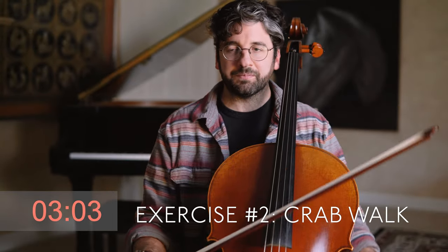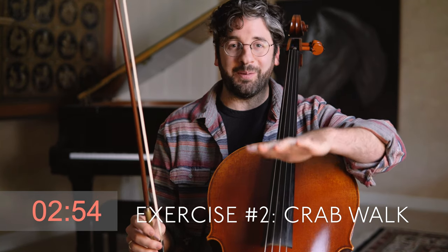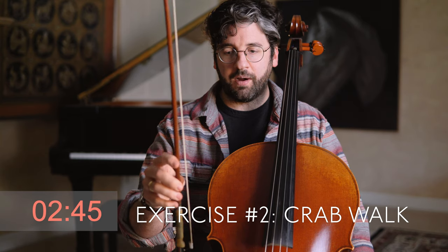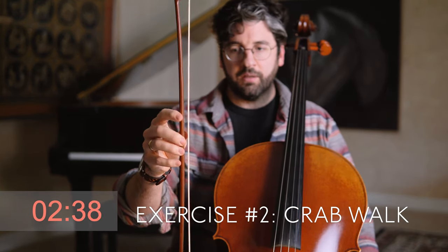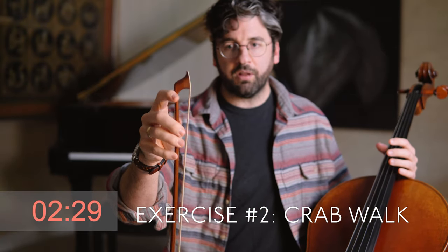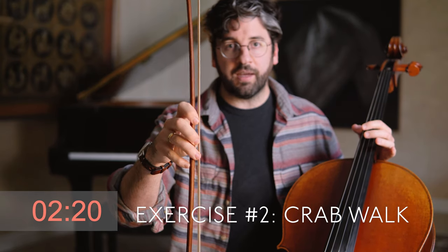The second one is something kind of fun to do. If you've never done this before, do it on your bed or on a couch — somewhere where if the bow drops out of your hand, it doesn't fall onto tile floor and shatter. What we're going to do is turn your hand into either a spider or a crab, and you're just walking up the stick. What you're trying to do is develop independence of the fingers — they have two roles: they're trying to crawl up the stick, but you're also trying to keep the stick perfectly vertical as you go, so they have to maintain really good contact.